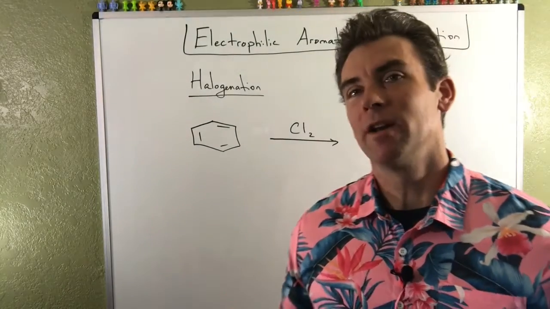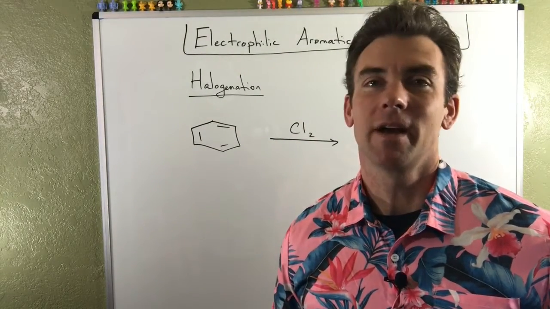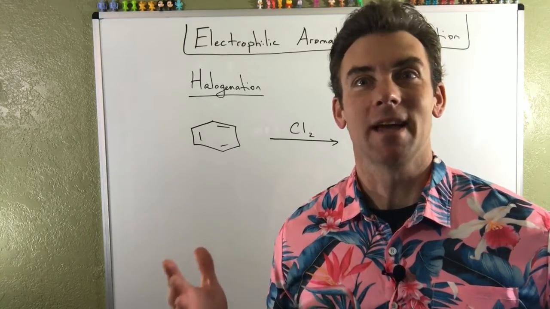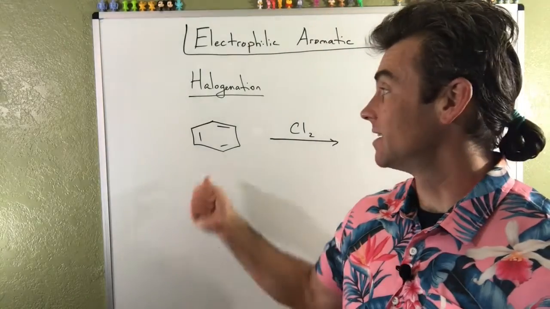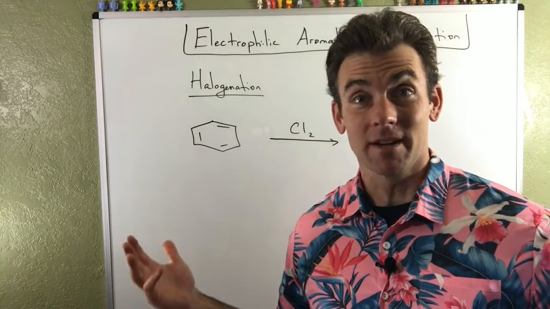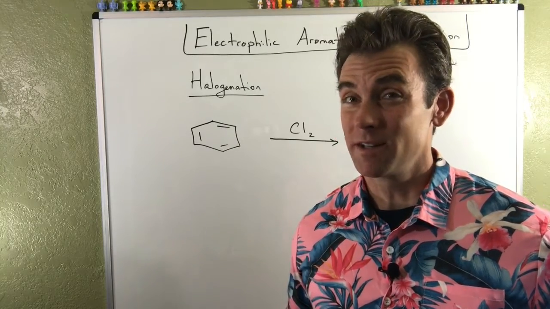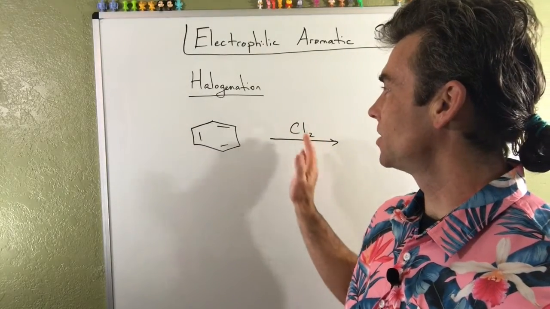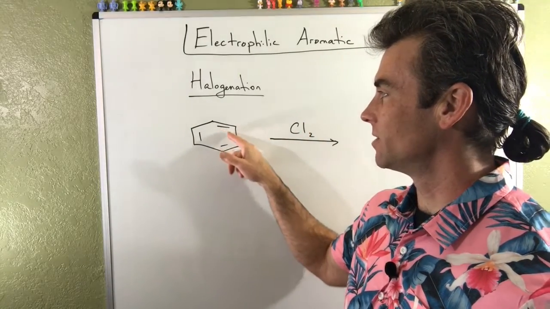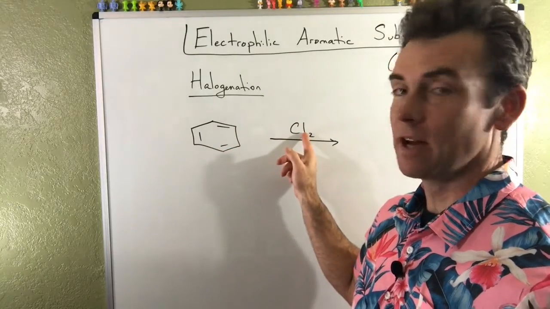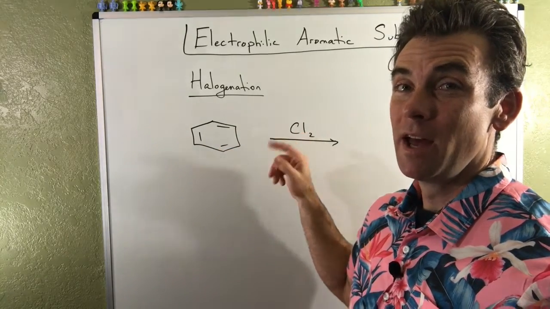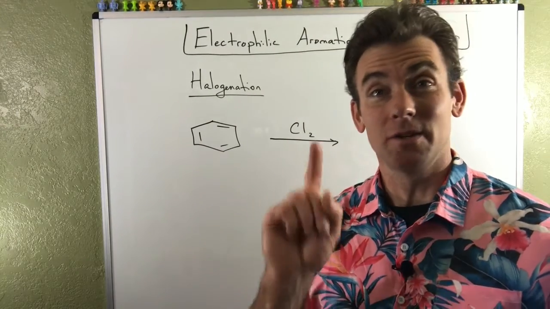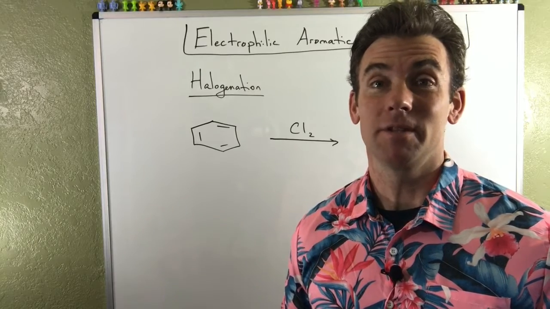The one thing that's important of all of your different electrophilic aromatic substitutions is that I always think there has to be some sort of pot sweetening step, I call it, right? The reason for that is keep in mind that an aromatic system, as we talked about, is incredibly stable, and sometimes it's really hard to get these reactions to occur. So even though we talked about halogenations before, if we imagine this thing was just a plain old double bond, it would do a double chlorine addition. It turns out because it's an aromatic substitution, we're going to overall substitute just a single chlorine. I'll show you how that happens in just a second.